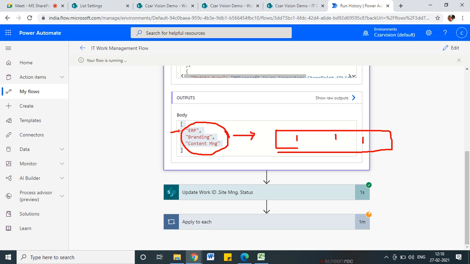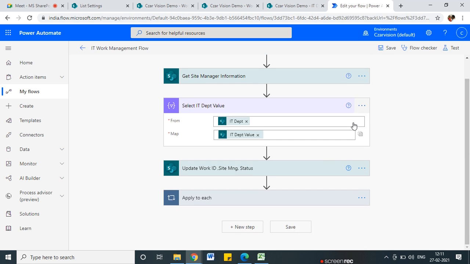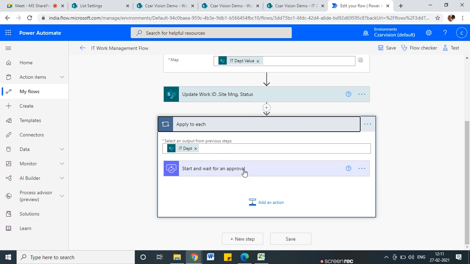Okay, now it's a collection, it's 1 2 3. So again it will loop. So to avoid this, what I need to do, because I want to send email to the requester with a specific value, a specific string parameter. So again here, why it's applying loop, I'll extract it.